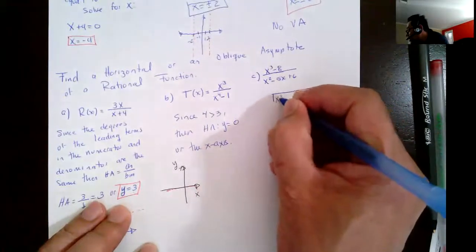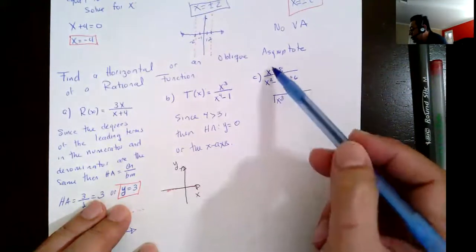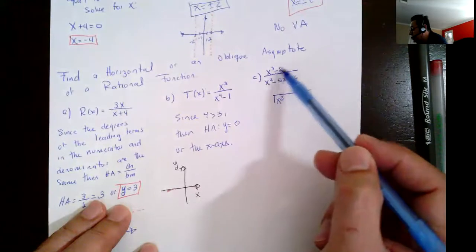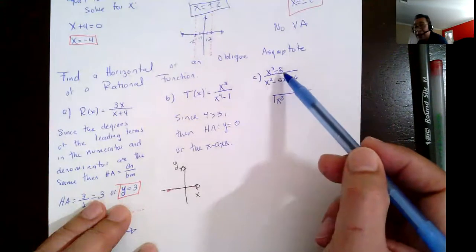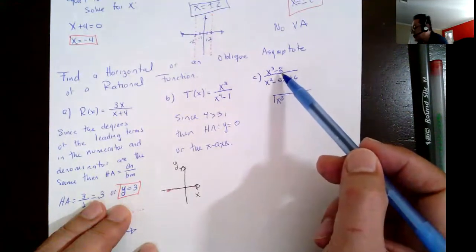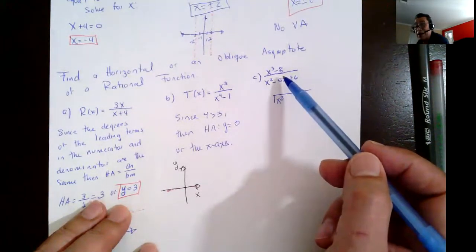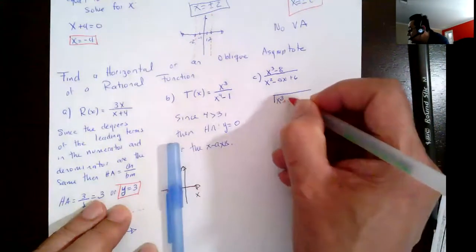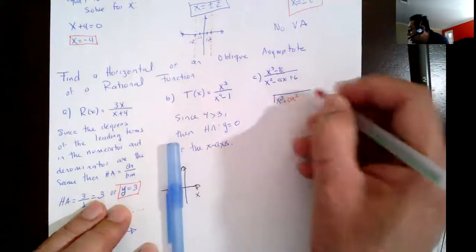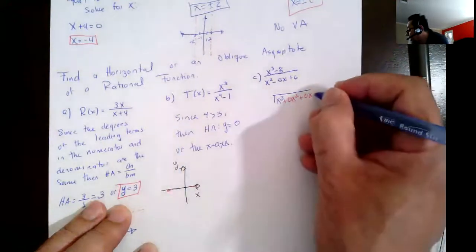That would be x cubed. By the way, if you guys remember long division, let's start with the x cubed. Notice in the numerator, we start with x cubed, but notice that we're missing x squared and x, right? And then we have the 8, correct? If we're missing some of the terms, we're gonna use 0 as a placeholder, by the way. So this is what we do: x cubed plus 0x squared plus 0x minus 8.